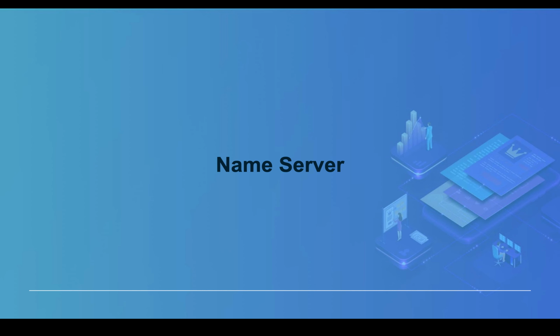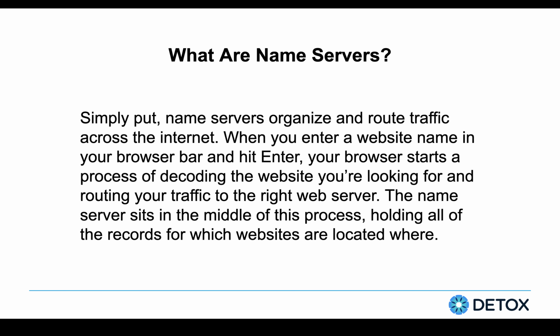Moving further, we have name servers. Servers, we all might have heard, are used to run other internet programs. They could be either software or hardware, which are also used for managing requests as well as responses. So what are name servers? Simply put, name servers organize and route traffic across the internet.